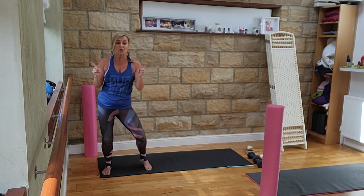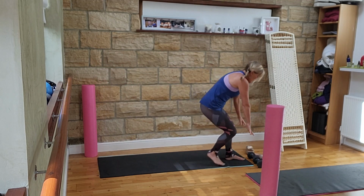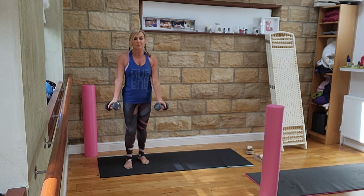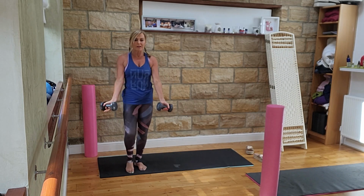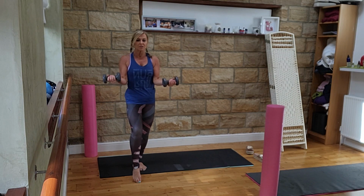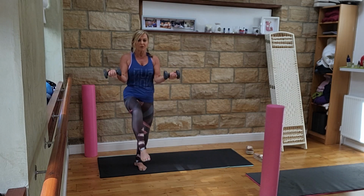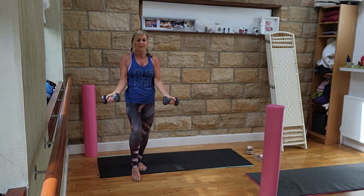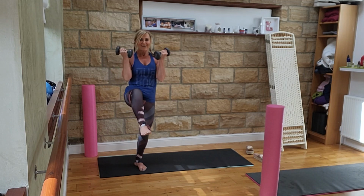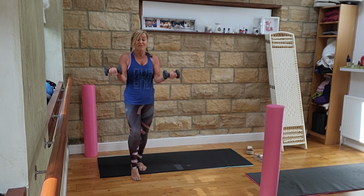Okay, we're going to go straight into weights today. Let's pick your weights up. Because it's Pilates and not barre, we'll just do 12 of each. Take one foot forward, and we're just going to lift for 1 into a bicep curl. Nice and controlled. Then we're going to lift the leg for 1. Keep the leg down. Lift for 3. And 4.